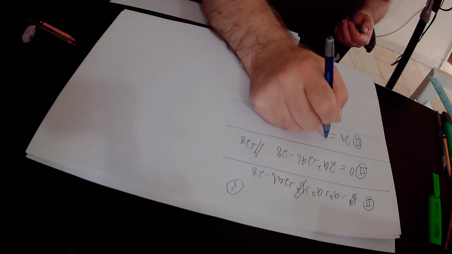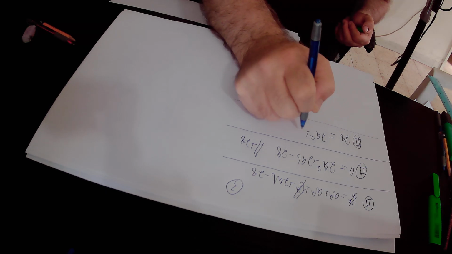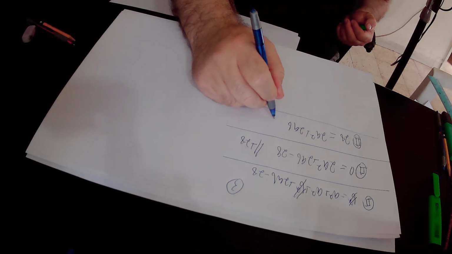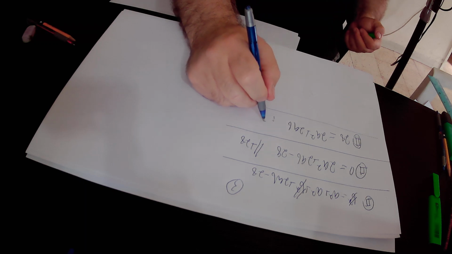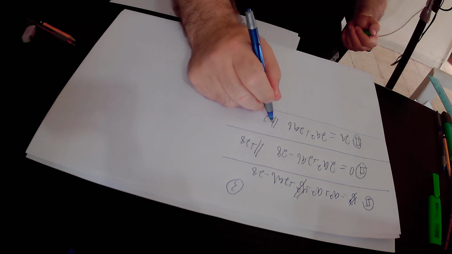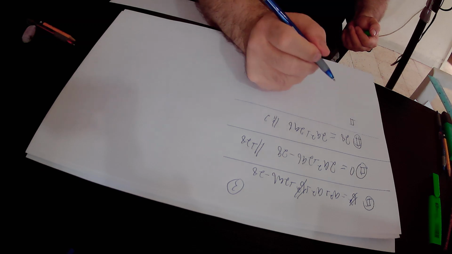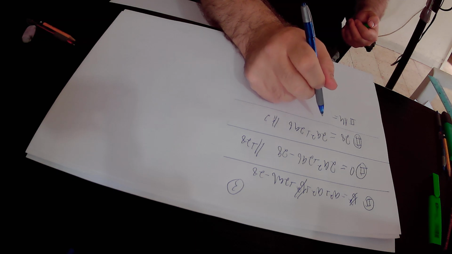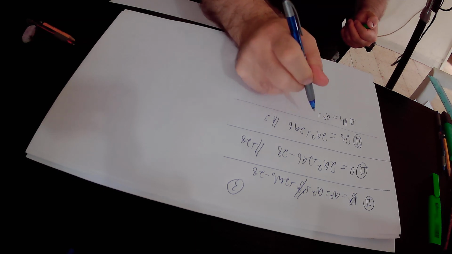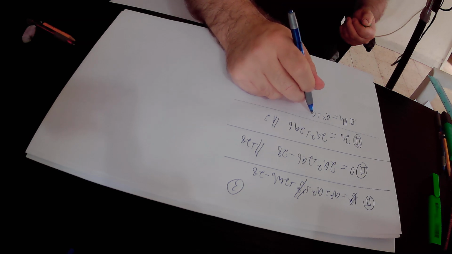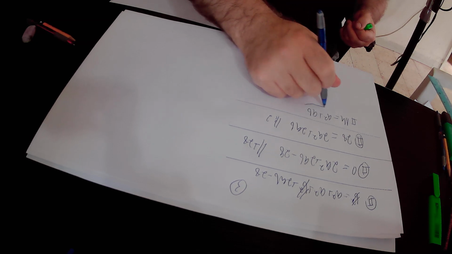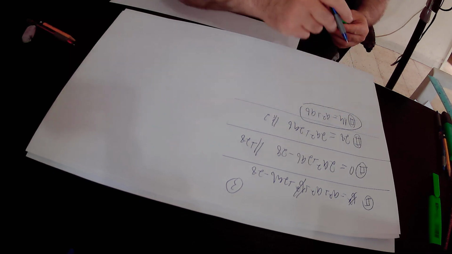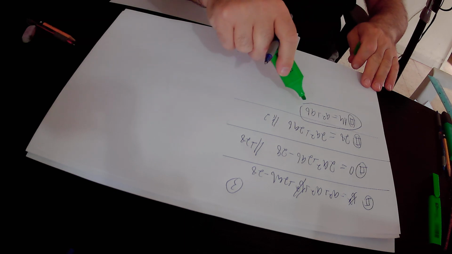So 28 equals 2a squared plus 2ab. Here we will divide equation 2 by 2, and we get that according to equation 2, 28 over 2 is 14 equals 2a squared over 2 is a squared plus 2ab over 2 is ab. So according to equation 2, we found out that a squared plus ab equals 14.